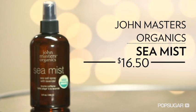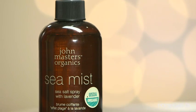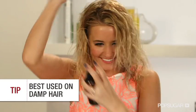We love anything organic, and John Masters Organics combines healthy hair care with body and volume. This spray has been seen on some of the most famous heads in Hollywood, including Anna Paquin while she's filming True Blood, because it gives a dewy look to the hair and a natural-looking wave. It has organic lavender in it, which has a strong aromatherapy feeling, and it helps to protect hair from drying out. Just wake up in the morning, spritz it on your hair, and get ready for glamorous body and bounce.